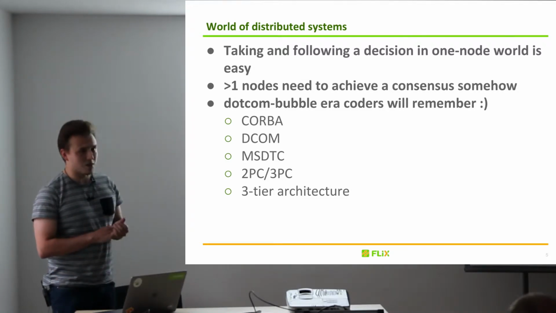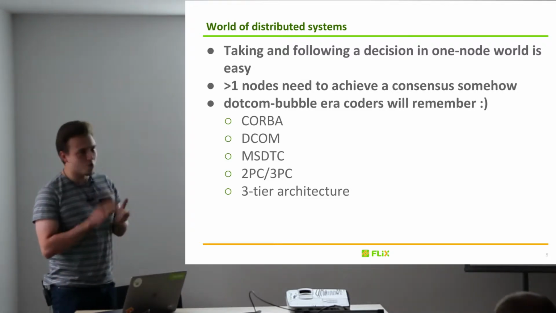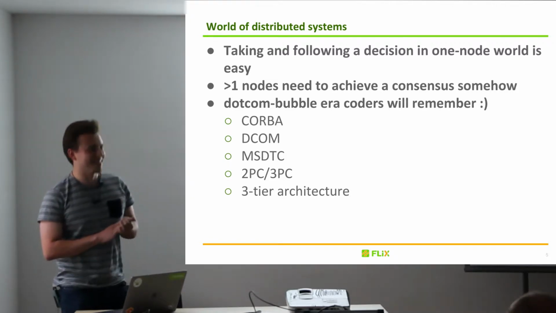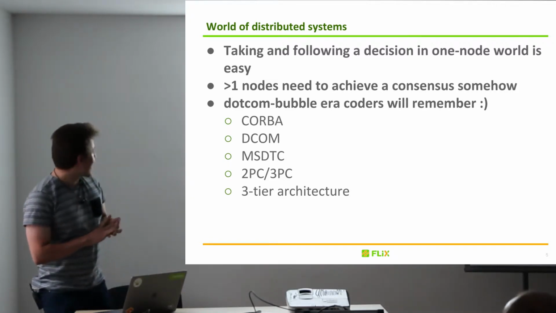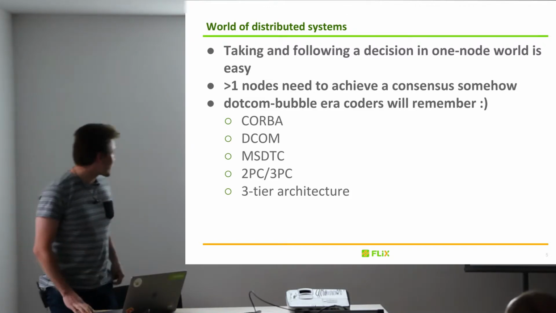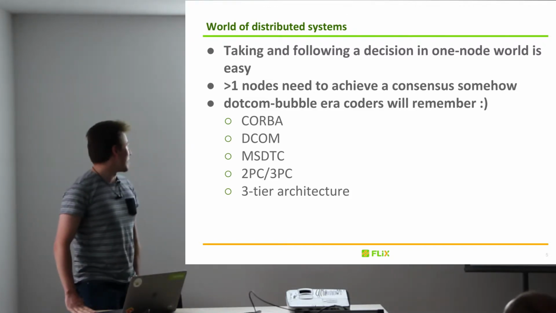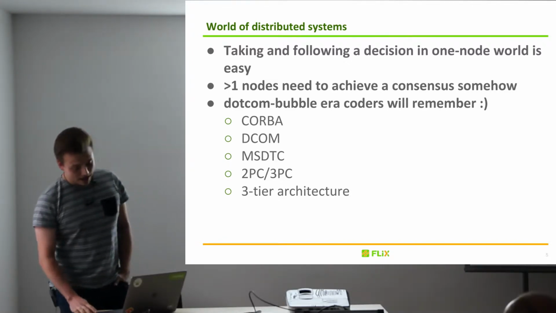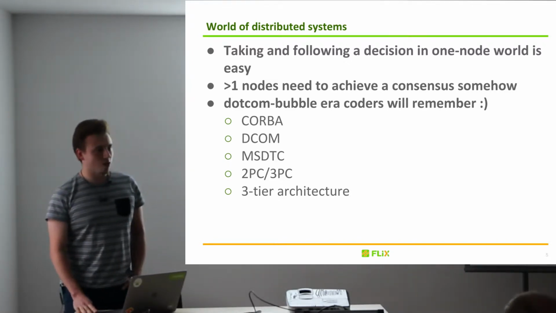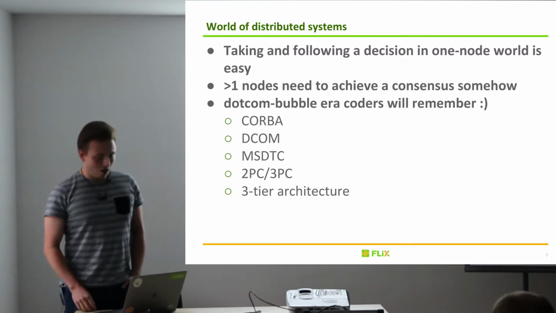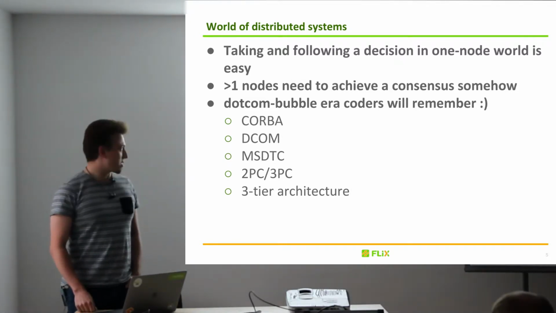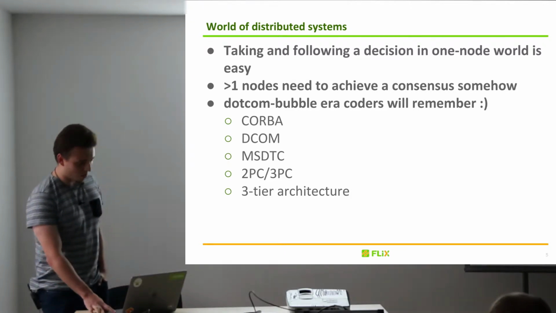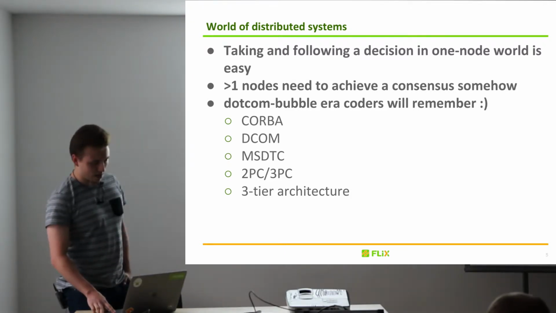Actually, talking about distributed systems in general, people have tried to solve it in different ways for the last 20-30 years. Who of you remembers CORBA or DCOM, who actually worked with them? Nice. Yeah. Well, the different stage commits, 3-tier architecture, it was always there. It was not always about data consistency or consensus, but at least there were many attempts to solve the problems of distributed architecture.